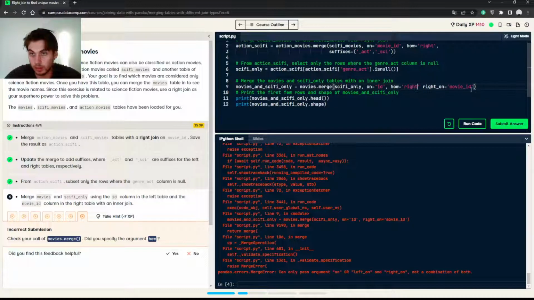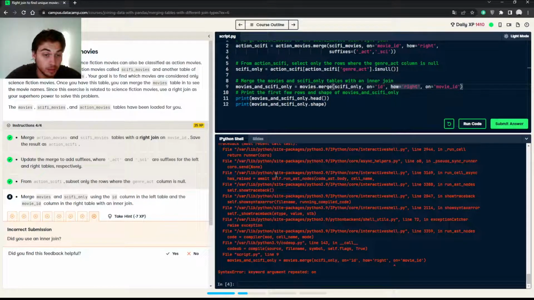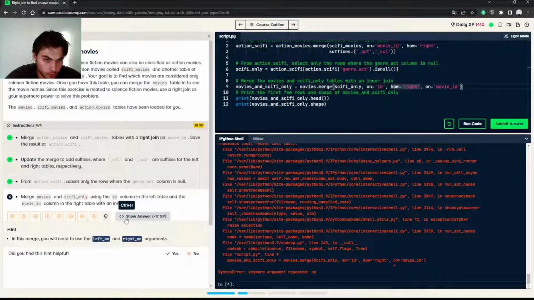Write, на, держи. Так. Никак, не знаю. Подсказку дай. Left on and right. This merge will meet the used left on и right on. Ну, понятно.